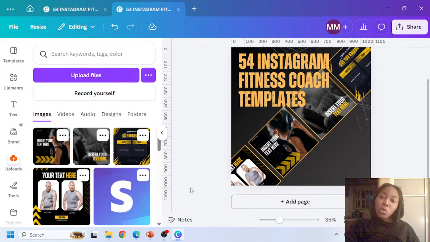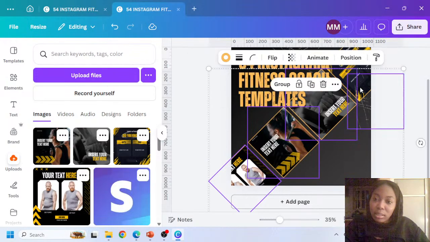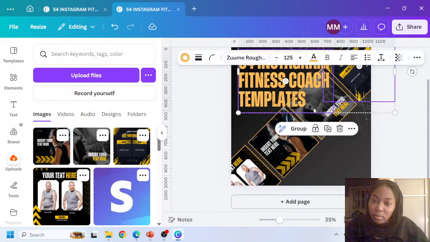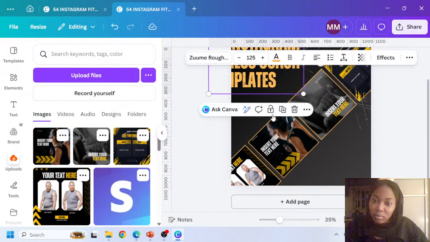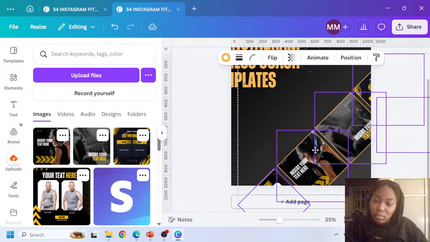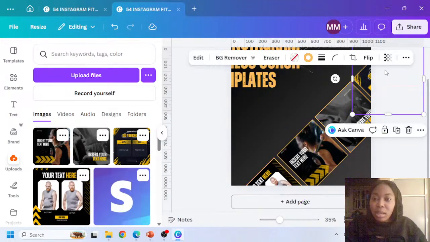So if you notice, there's really no space for us to put this. So what I can do is I can move all of these images a bit downward, just like so, and maybe even bring another one here.